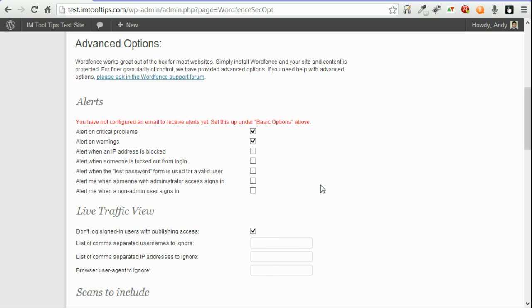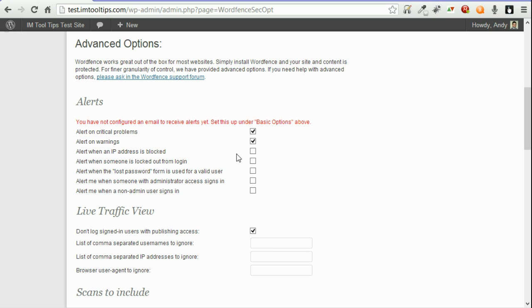It's not unusual for people to set up bots on the internet to troll WordPress websites and try and log in as an admin user. If they can do that, they can then access your dashboard, they can change things on your site, they can also hack in and potentially either ruin your site or put malicious software on the site so that they can maybe do some spamming or whatever. So it's important to know who's trying to access your site and when. WordFence allows you to be alerted when these things happen.